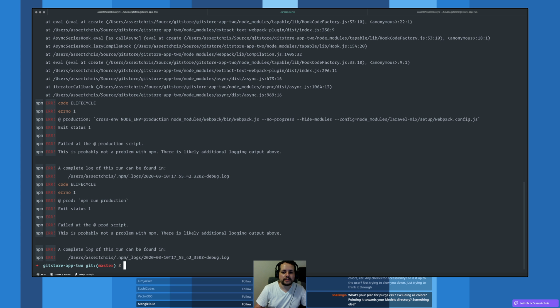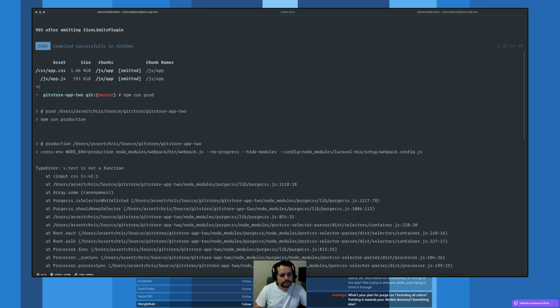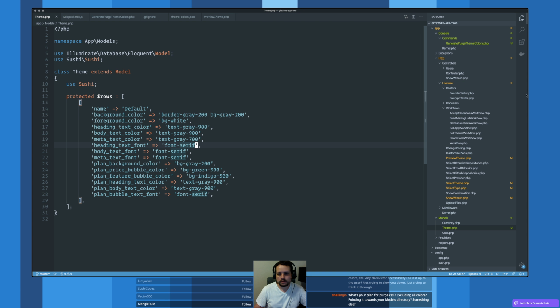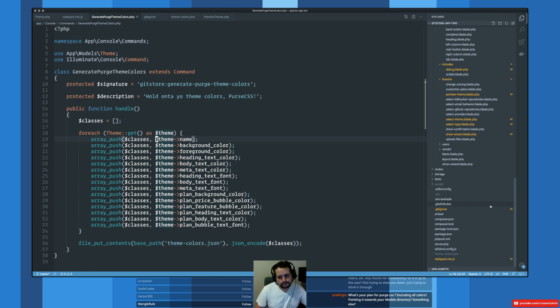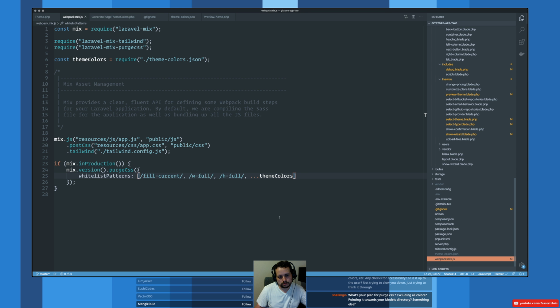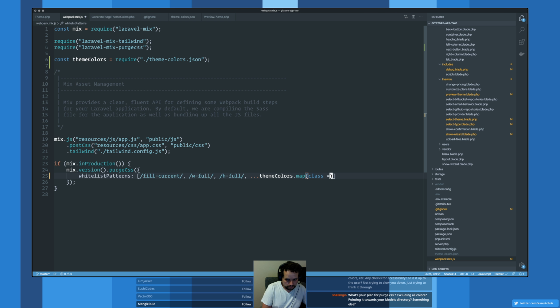Oh, something broke. Okay, so I need to make a slight change to this. It's not just these as strings. I need to make them a new regex.